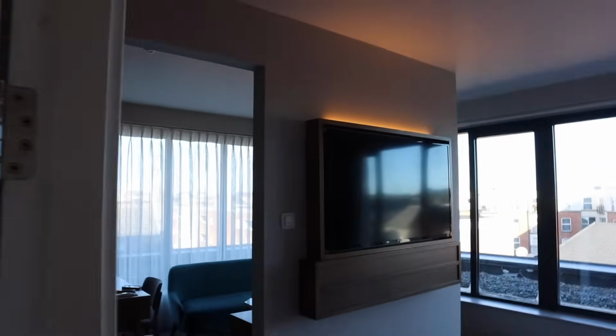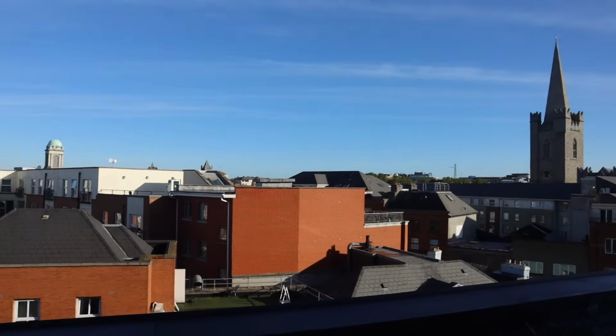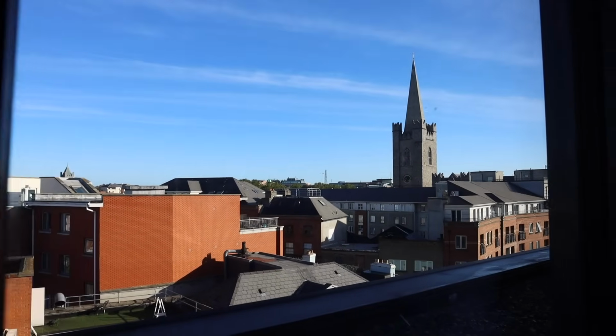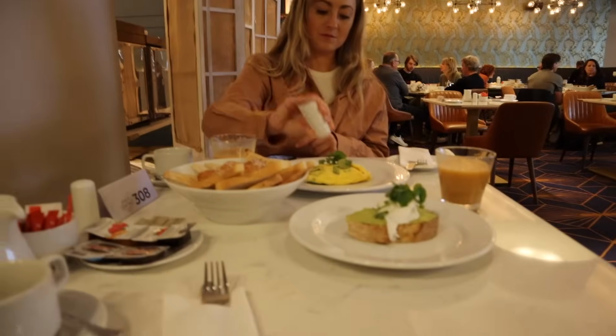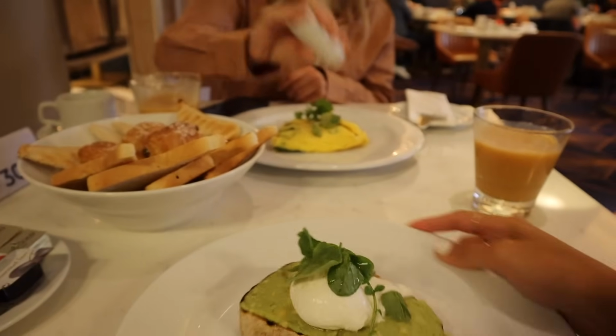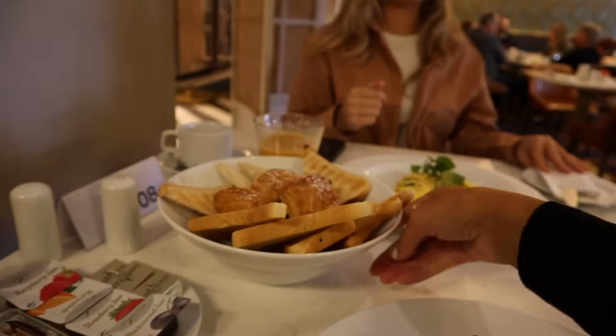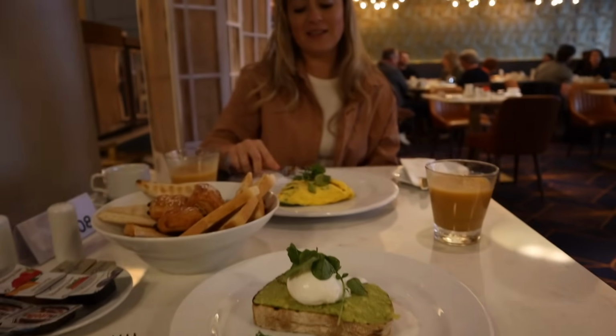It's sunny, it's looking beautiful out. It's looking like it's not that windy, but it is supposed to be 30-something degrees this morning. So it is indeed time to buy a jacket. Breakfast is literally hopping down here. They have continental breakfast, but they also have a menu that you can order from. I got avocado toast, Jules got an omelet, and we also got a bowl of breads. Looks super yummy, so just digging in.